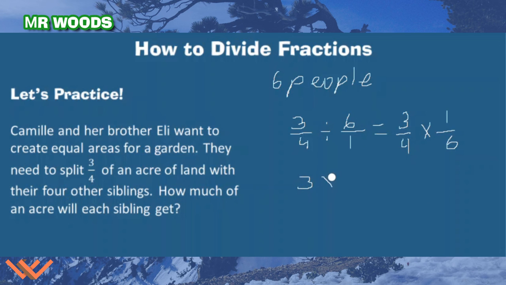So this is going to be equal to 3 times 1, okay, over, and I'm going to switch it around. So it's 6 times 4. And I see some patterns here. That's also equal to 3 times 1 over 3 times 2 times 4, right? See what I'm doing there? I'm making it so I can cancel these out. So I'm going to have 1, 1 over 2 times 4 is 8. Therefore, each person, and I can write that out because I say each person gets 1 eighth of an acre.